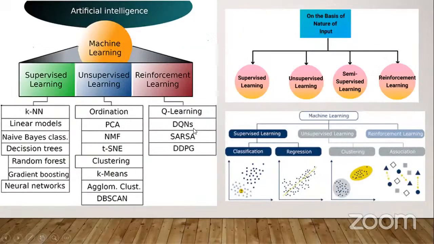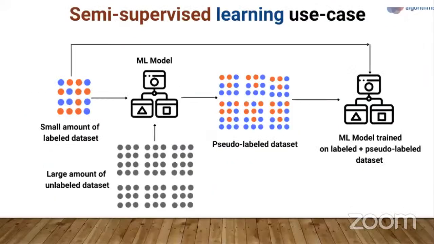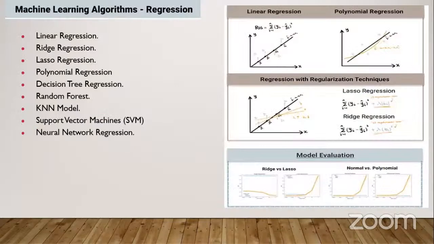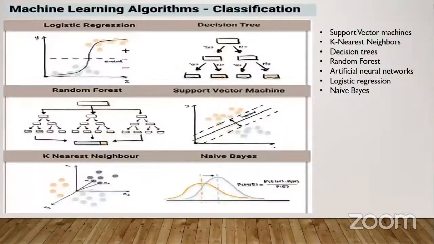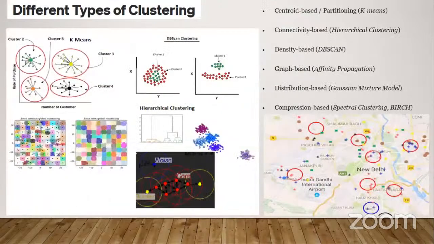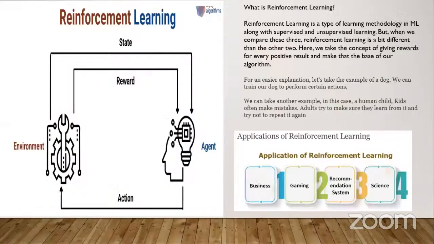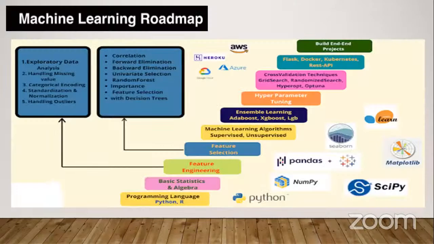We started with the approaches: what are the three major approaches. Then we went into different algorithms for these approaches. Majorly there are three tasks performed by machine learning algorithms, which are regression, classification, and clustering. We tried to understand how the algorithms work with the help of graphics, and we saw what clustering is and how it is performed. We also saw how reinforcement learning actually works. And we saw a complete roadmap of how to become a successful machine learning engineer or data scientist.